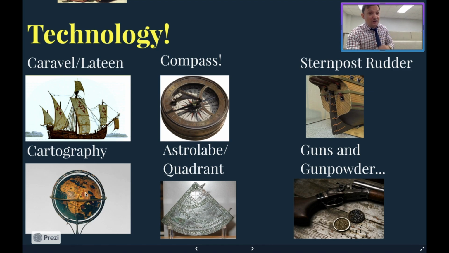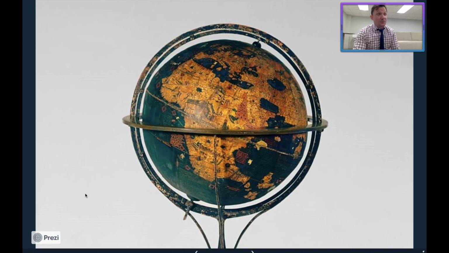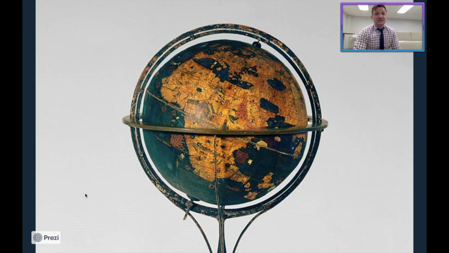Other advances as well include cartography, which, by the way, is the science of map making, right? And so the science of making maps was getting infinitely better. And since cartography was getting better, Europeans also knew how to specifically find their place on a map, know where they are, and use that compass to get to where they need to go. That right there is a globe of the world that was released in 1492, right before Columbus set sail. It's just missing a couple of continents. We'll get to that later, okay?